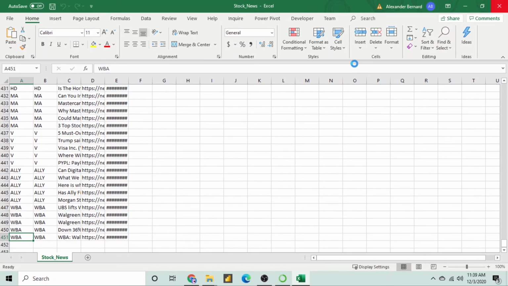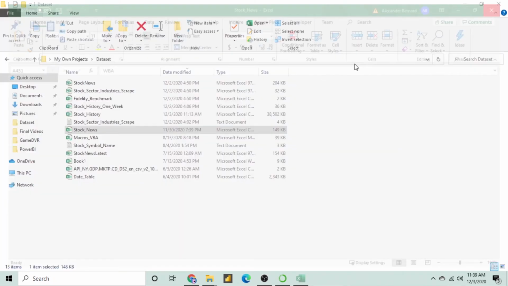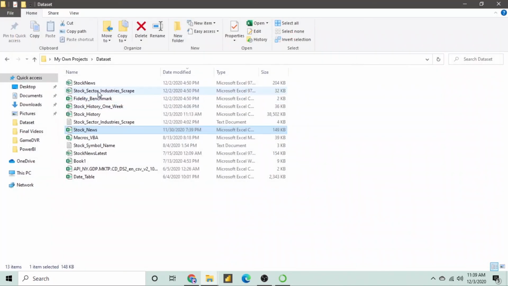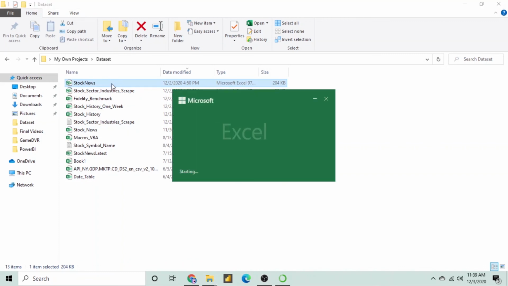And quickly, I could show you what the final data set for the stock_news looks like. So in the end, the file gets renamed to stock news, and the format of the file is changed to Microsoft Excel 97 to 2003. This is an automatic data cleaning process.